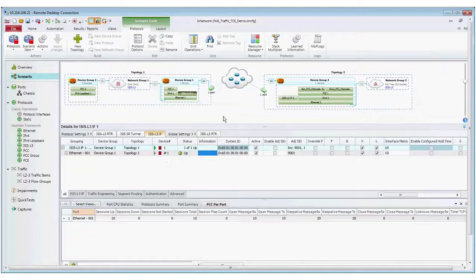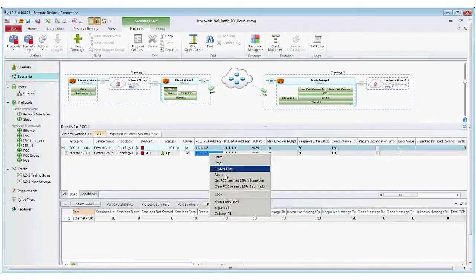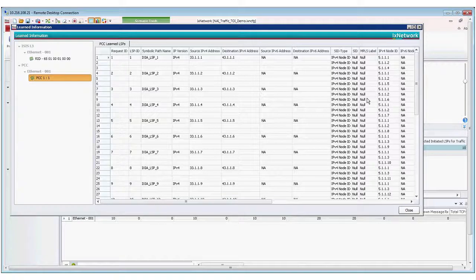We have also seen that these 5.1.1 addresses are actually used as IP4 node IDs in the LSPs that the PCC has learned. So you can see that the PCC has learned the LSPs whose EROs are IP4 node IDs of 5.1.1.2, 3 and so on.